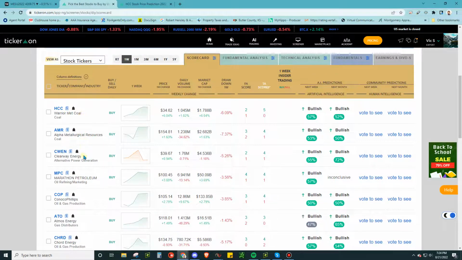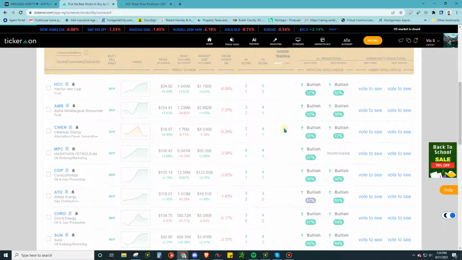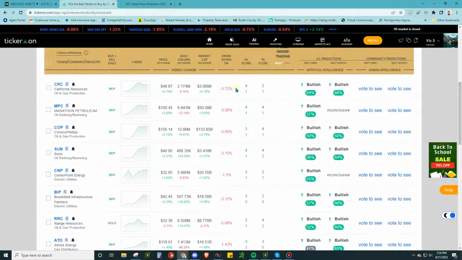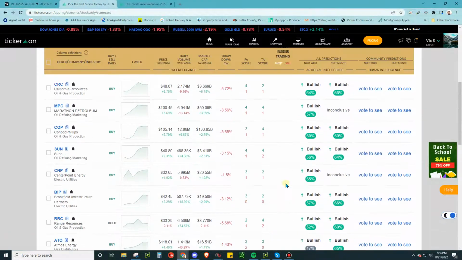And then we can get an idea of the cream of the crop. My idea here is just picking out the best stuff to buy, the best of the best, essentially. So if we're in the right industry, and then we're picking out the best fundamentals and the best technical analysis, then we'll see if there's any insider trading. A lot of times I like to filter by insider trading. If there's none, I really don't want to mess with it. But this week, I'm just going to ignore it, because there's a pretty good solid set of tickers here to look through.